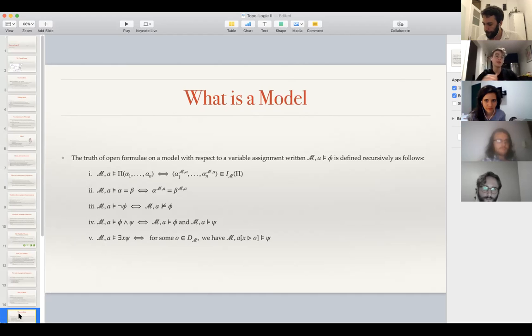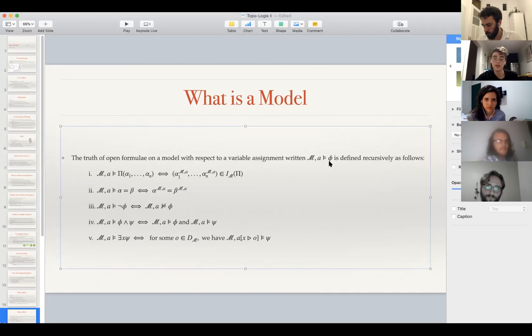So the truth of formulae, written like this, is always going to be with respect to a variable assignment. I'm going to say I have these variables and these are assigned to certain sets. It's defined recursively. So this right here is saying I have a model M with a variable assignment A that models phi. We say that the model models this proposition or set of propositions. Basically that means those propositions are true for something in it.